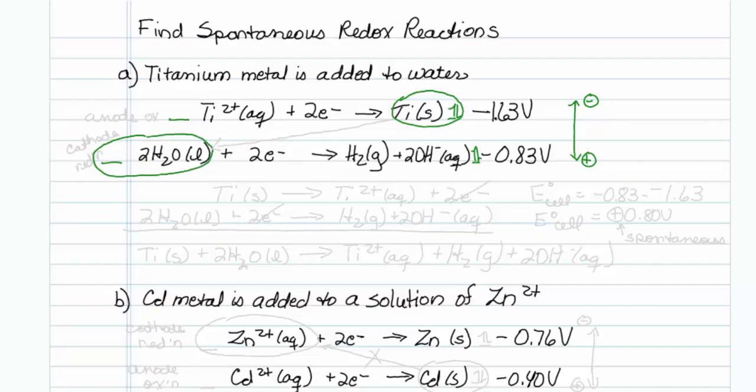Then the evaluation as to whether or not the reaction spontaneously occurs is to say, do the electrons go downhill from a higher energy orbital from titanium to a lower energy empty orbital from water? Yes, they do in this case.